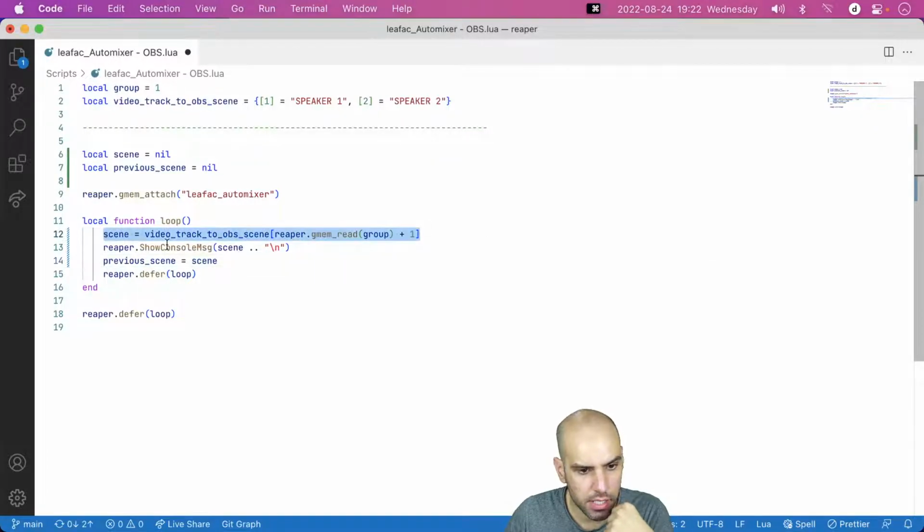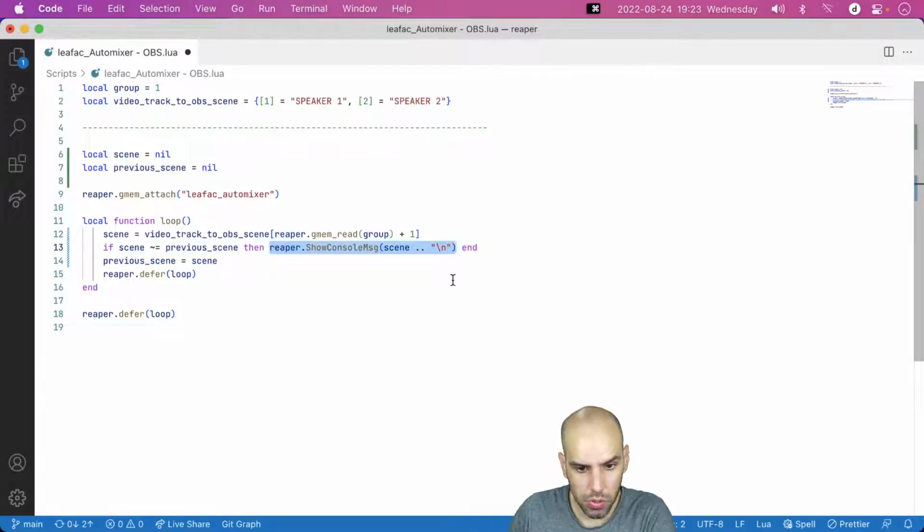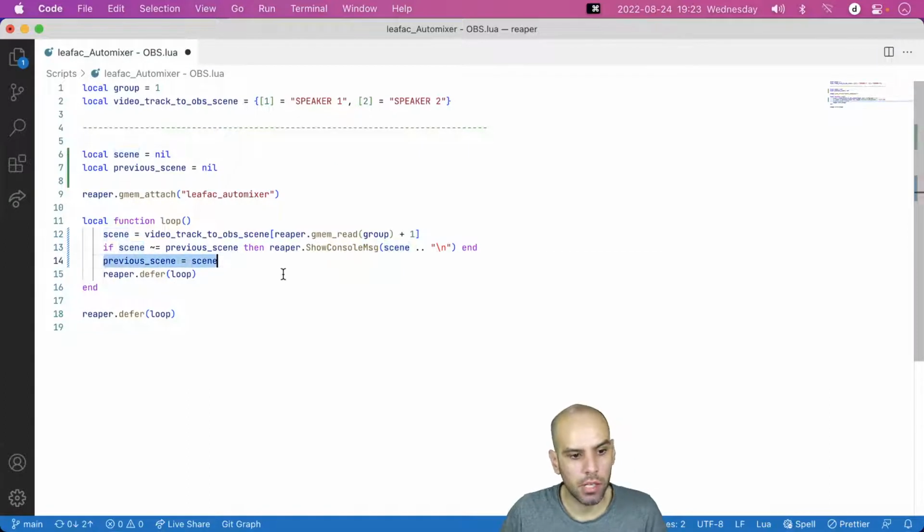So we update the scene and we show the scene, but we only do that if the scene is not equal to the previous scene. If the scene is not equal to the previous scene, it means that we switched. So we show what scene we switched to. Then we update the previous scene.